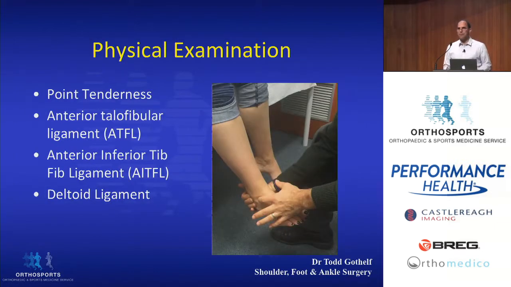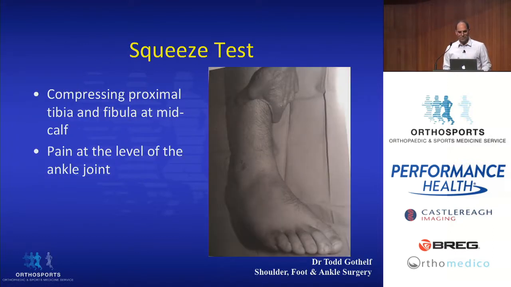So when I do a physical exam for my syndesmosis, the next few slides are going to talk about that. And in your handout, there's a lot of the examination techniques for syndesmosis. So point tenderness is important. Where does it hurt? If you palpate the anterior talofibular ligament, it is shown that if that's tender, it's less likely to have a syndesmosis sprain. Palpating the anterior inferior tib-fib ligaments further up higher on the ankle, and also the deltoid ligament, because that's more common to get injured with a syndesmosis injury.